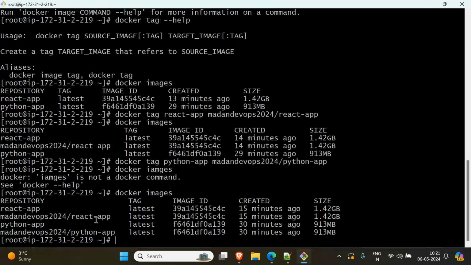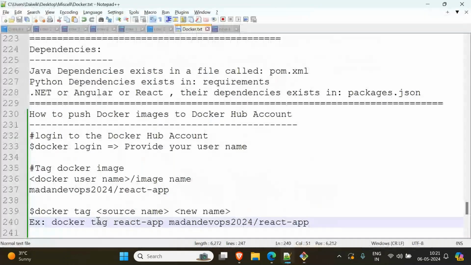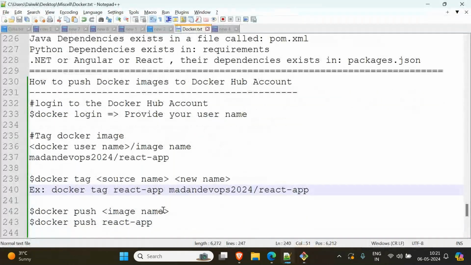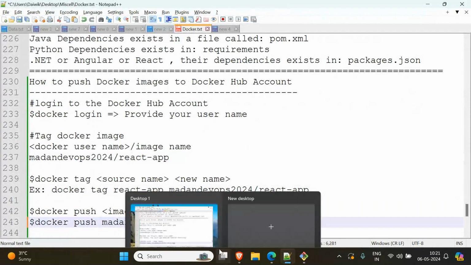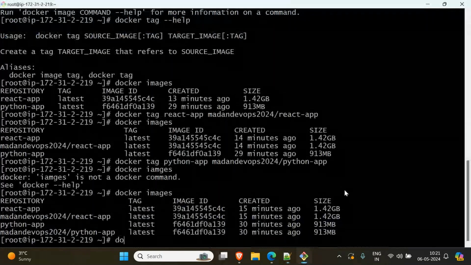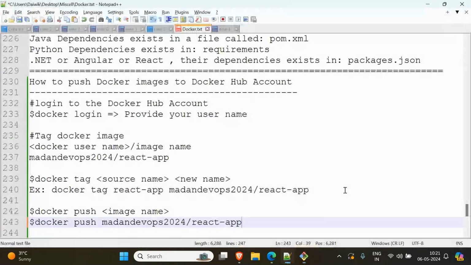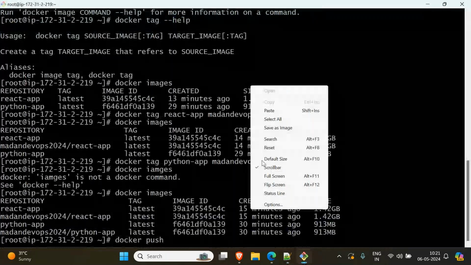How to push? Docker push image name. Okay, this will not work. You have to give this name. So let's see. Docker push, let me copy this. Already I think it's copied. Right. Enter.